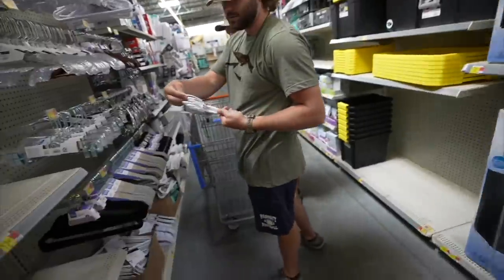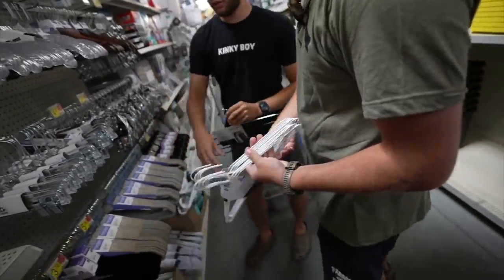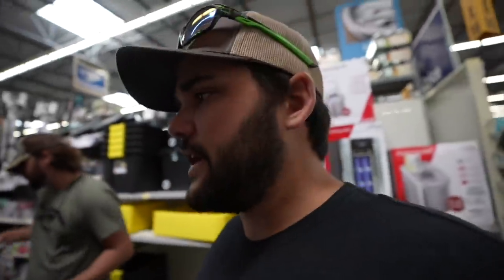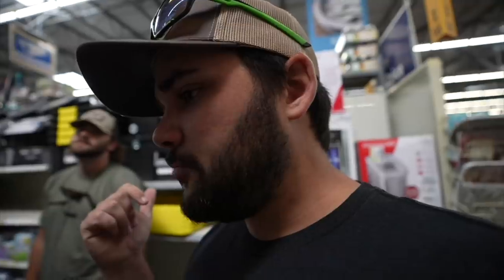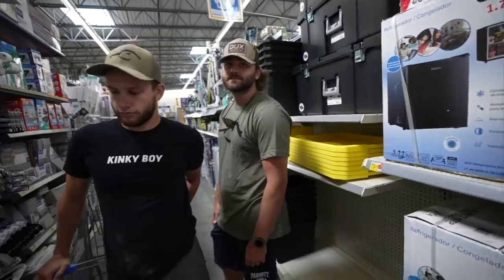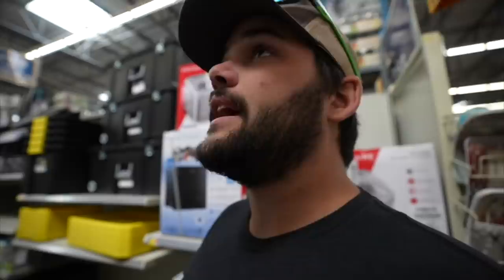Is that metal? Yeah. Okay. I just need to cut the bottom of it. This is long. Okay. We'll just take that then. For some reason, I didn't even realize that was metal since it's painted white. So we are good now. Bucket. I think we're going to have to stop at Ace. I need some duct tape. I need some peanut butter. You think they'd sell me that? A piece of cardboard? You think they give you boxes? Just say, hey, give me a box. Yeah, they got a box. See if they got a cardboard. I just literally need a little piece of cardboard and some pop cans. So let's go get the rest of that.